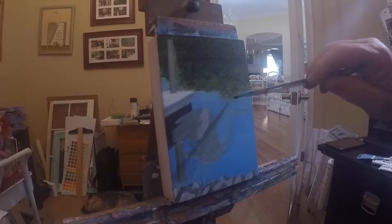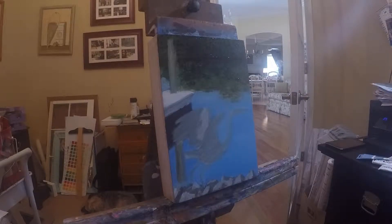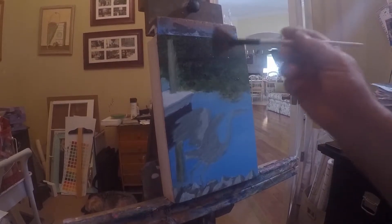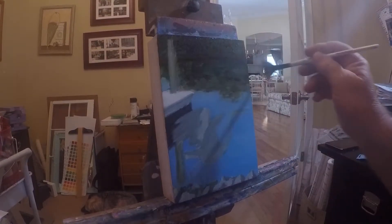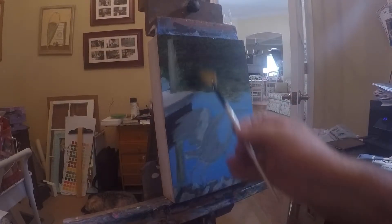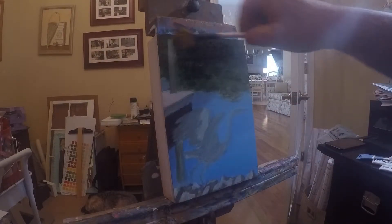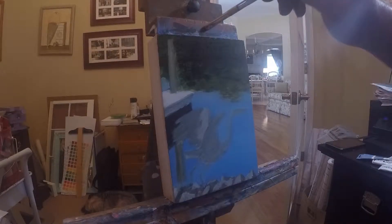We'll go back through later, put the layer on and kind of refine everything. Just kind of mix it up a little bit here. I'm going to take my little fan brush — my little soft fan brush — I'm going to kind of soften it now again, because this is actually kind of mixed all up here. I'm going to take my little brush, clear it off, getting some of this lime green here, put some highlights in it that way too.